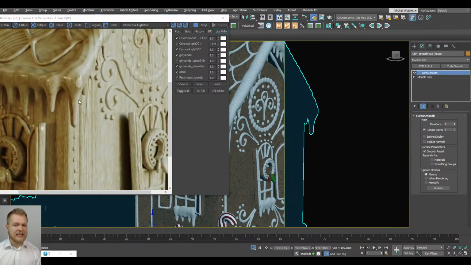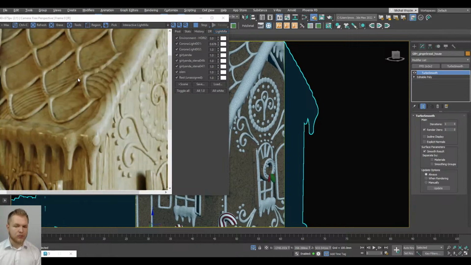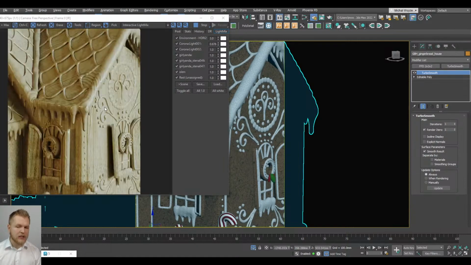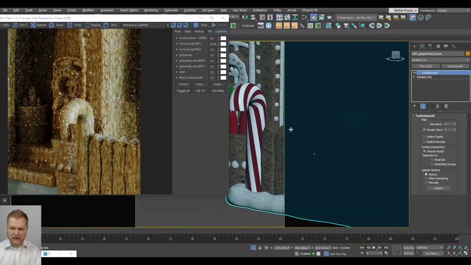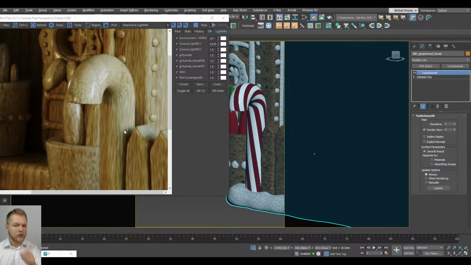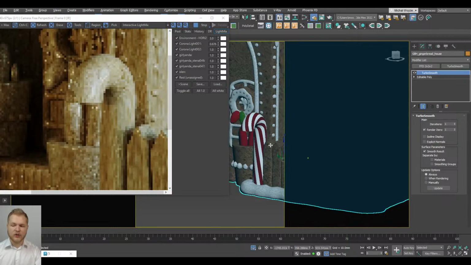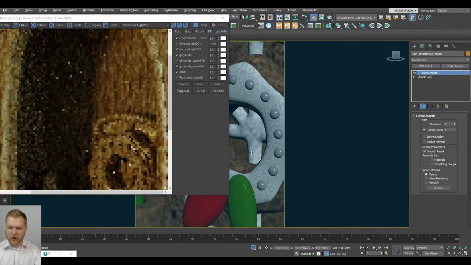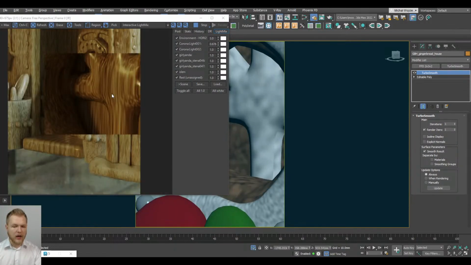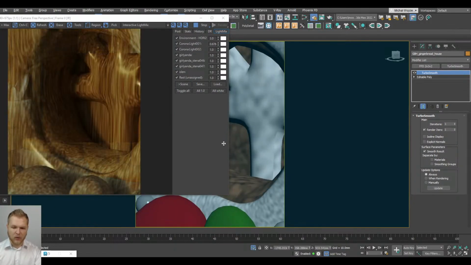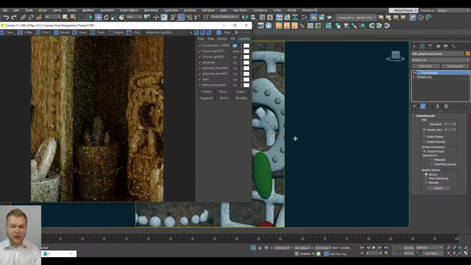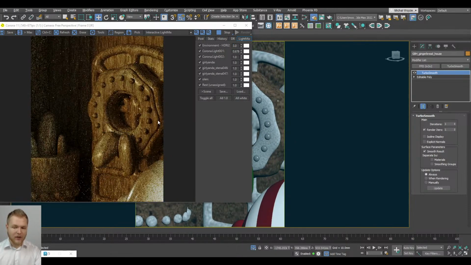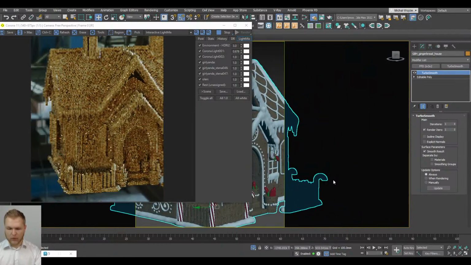Now what you can see is that from a gingerbread house, I turned it into a wooden house, and due to the fact that this texture or this map is procedural, it creates all of the detail on its own, and it's basically a free way of sculpting your objects. You can see that wherever I zoom in and wherever I go, this is super high quality. Okay, maybe not that super quality, I take it back. Still, it allowed me to zoom in on this object quite a lot while retaining a lot of detail. I should probably top up the resolution.